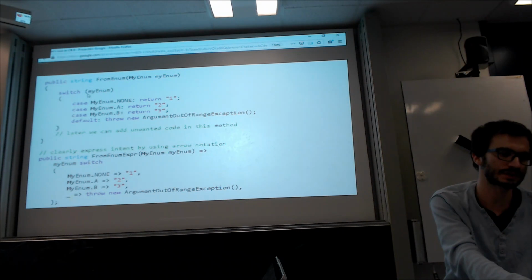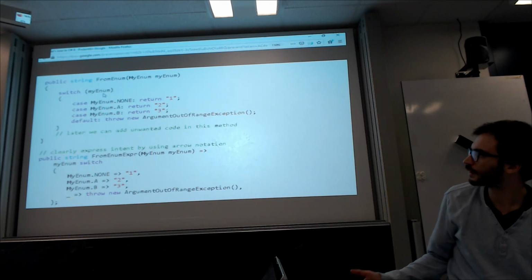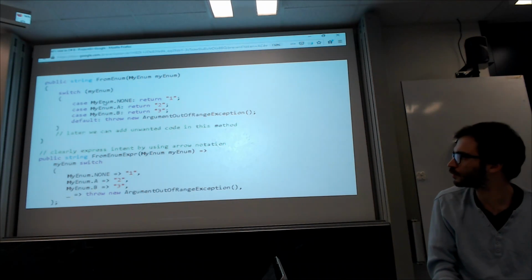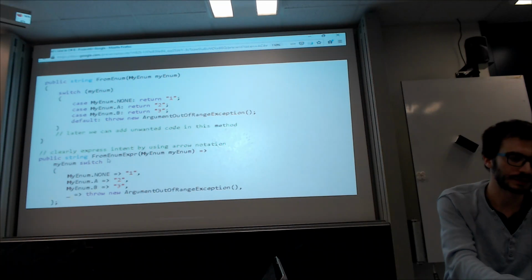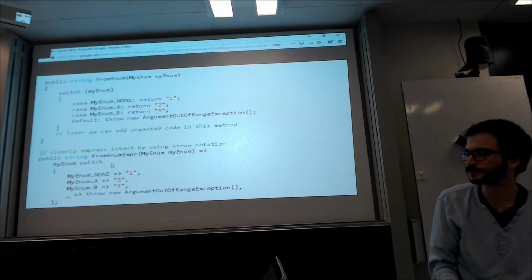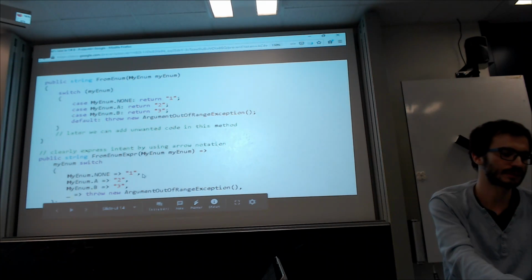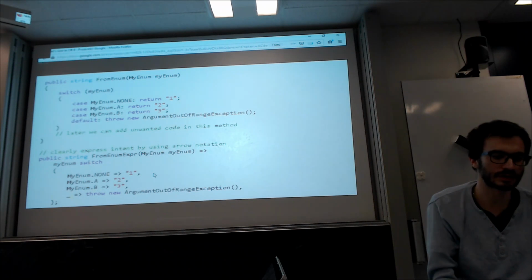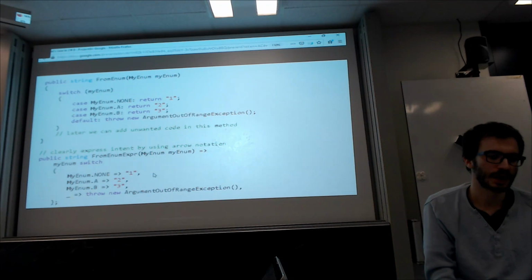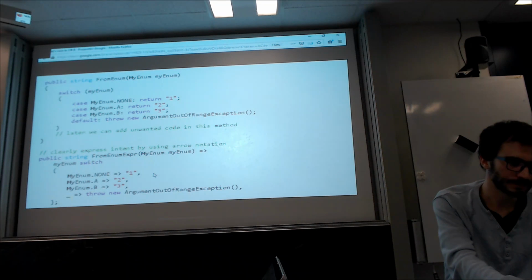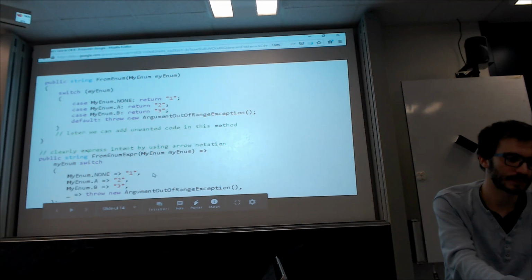The first method has a body and the switch statement, and each case returns a value. In the case of a switch expression, it uses the arrow syntax and it just returns an expression. And the discard operator is used for the default case.